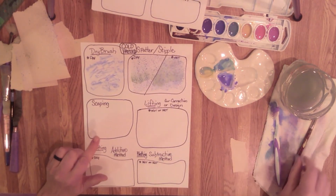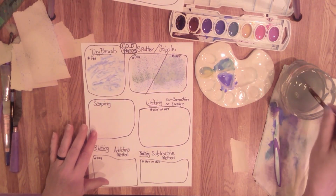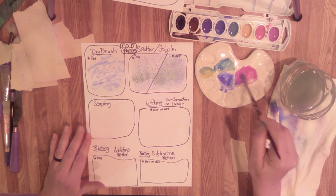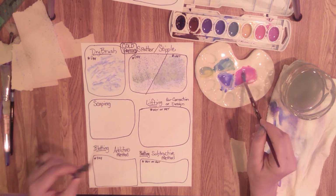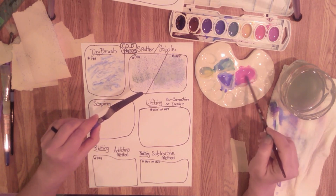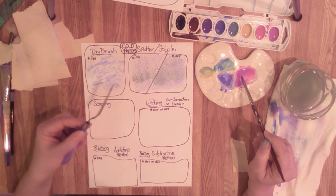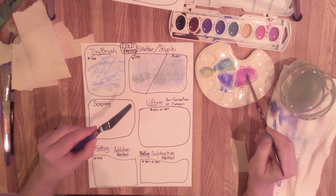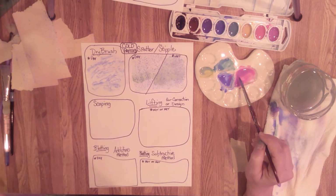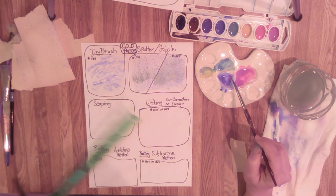Now scraping is a really interesting technique. We're going to do, and I'm not always successful at it, but I'm going to make every attempt here. I'm going to add a little red over here. And I use a palette knife for this. Again, you may not have a palette knife at home. You can use, I guess, the back of your brush maybe? Or I guess maybe a ruler would do it. Something that has a nice edge on it that will drag, so I'll try the ruler too.